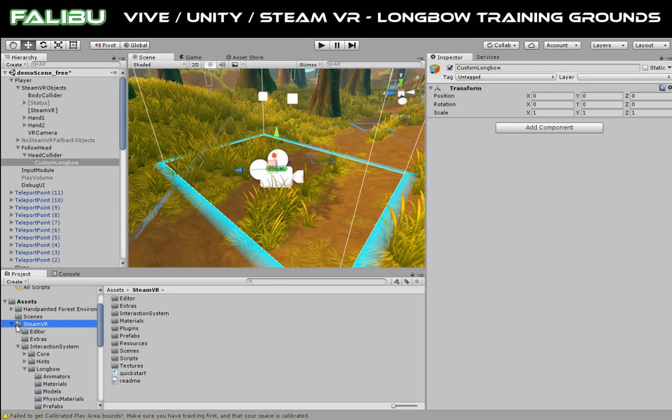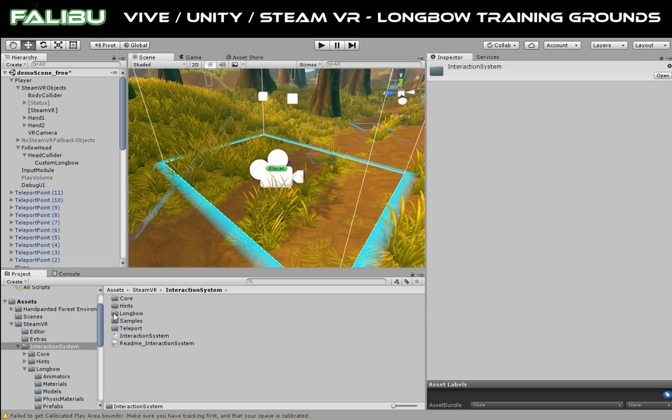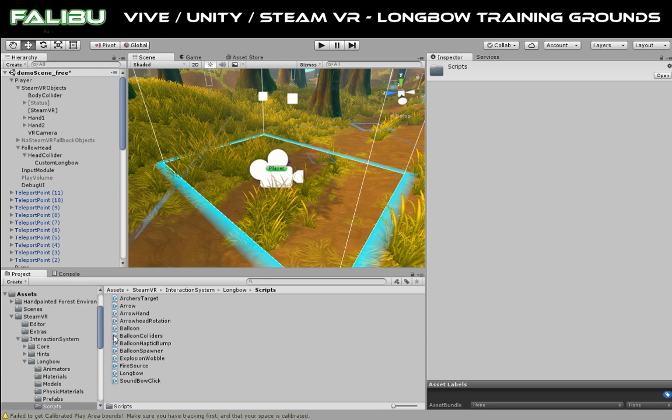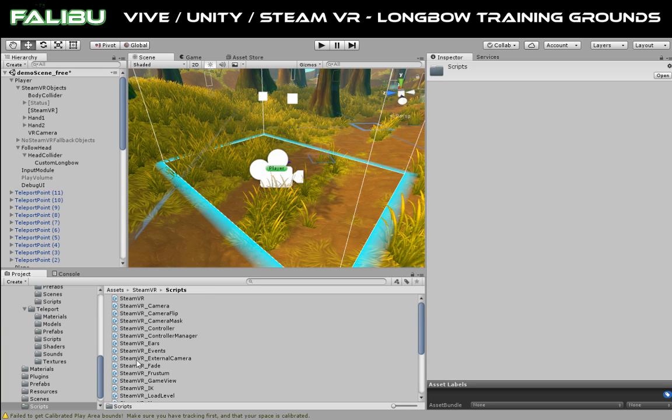So if you go to SteamVR, Interaction System, Longbow, and scripts. Oh no, you know what? I apologize. We're going to want to go to the SteamVR folder, scripts. That's not it either. I apologize.